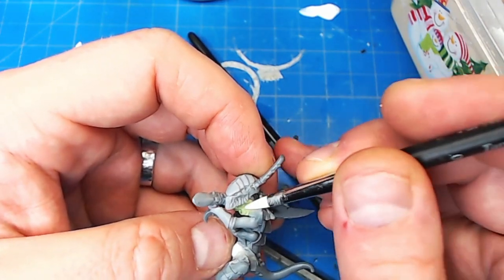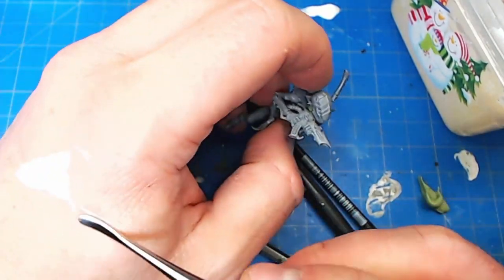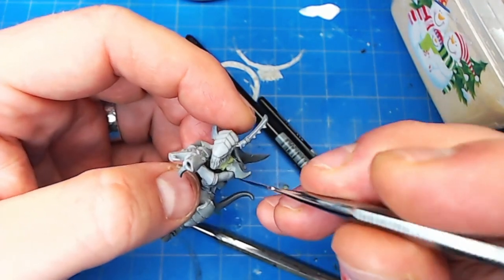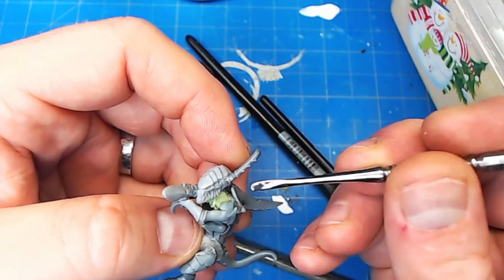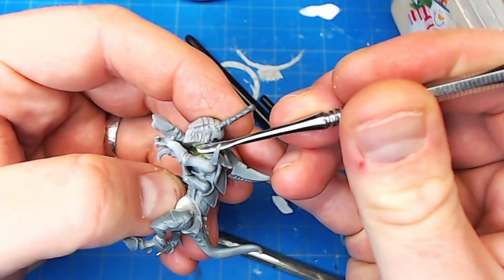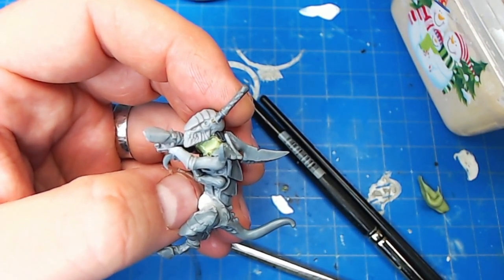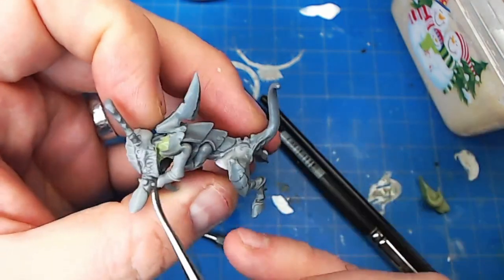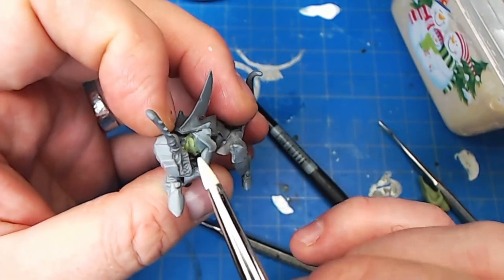An amazing thing about mixing green stuff with epoxy sculpt is that it makes the putty a little softer and easier to paint into all these different areas. I've brought a metal tool in to just clean up the surface and smooth it out a bit. I think I've got a bit too much putty here, so I'm trying to shove it under the jaw or cut some of it off. Switching between metal tools and silicone tools is just a matter of how forceful you need to be — the metal one has more resistance, but you can essentially do it with silicone tools as well.